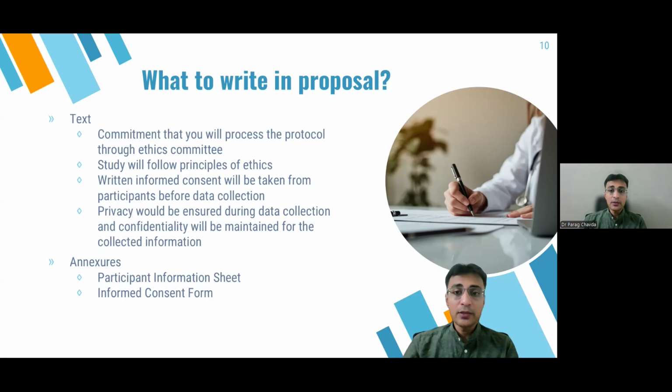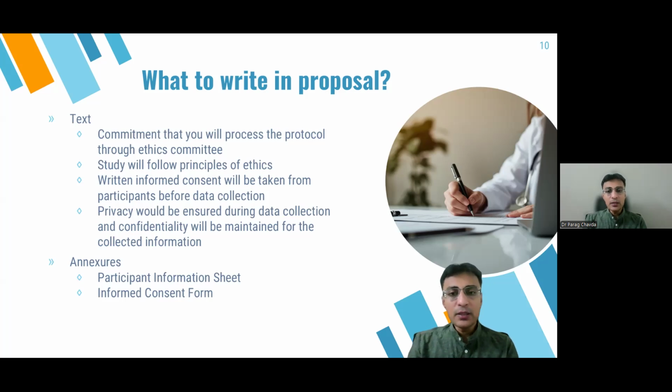Although in the text you are saying that you will get the approval later, the participant information sheet and the informed consent form, both of them you have to prepare, you have to develop before ICMR STS proposal submission, before 30th of May, and you are expected to be submitting them as annexures on the DHR portal. So let us look at what are the contents.